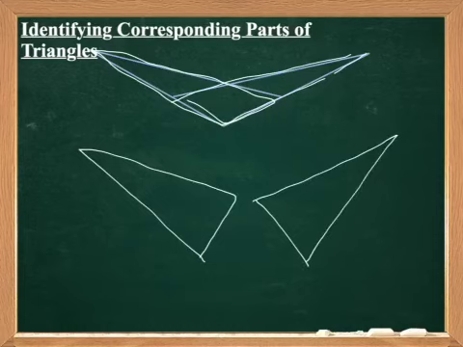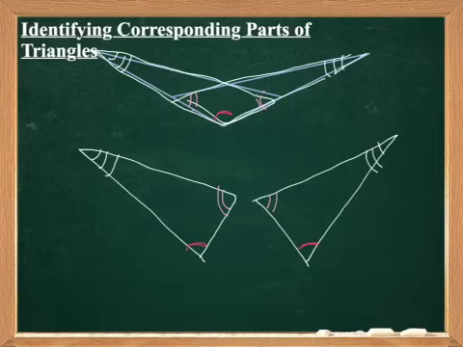Well, we can see that this angle is the same angle. So by the reflexive property, it's congruent. We can also see the different corresponding parts. If the triangles are congruent, then this angle is corresponding to this angle because it's these two angles here. And then this third top angle is corresponding to this third top angle.